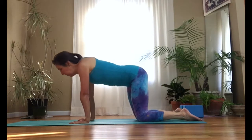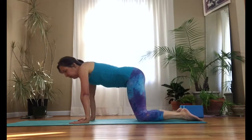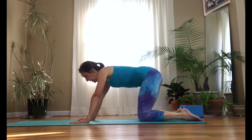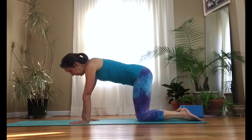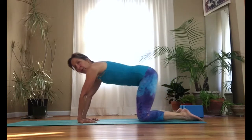So start to circle around your hands. Don't have to spend a lot of time. Even just 1 or 2 minutes will really help. Rotate your fingers towards your knees or to the outside and rock back and forth.